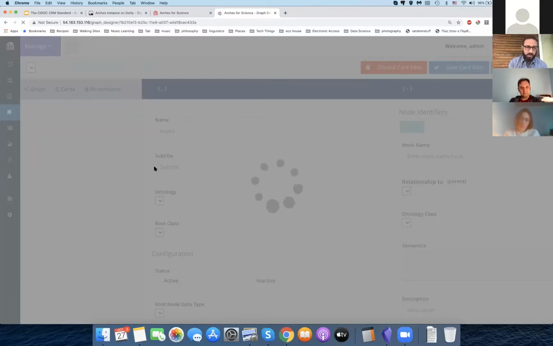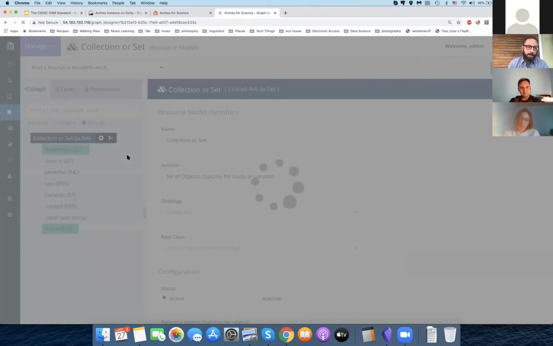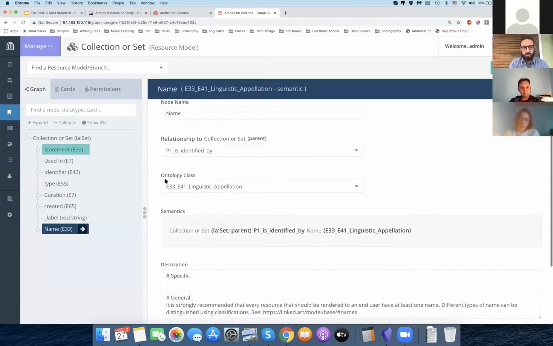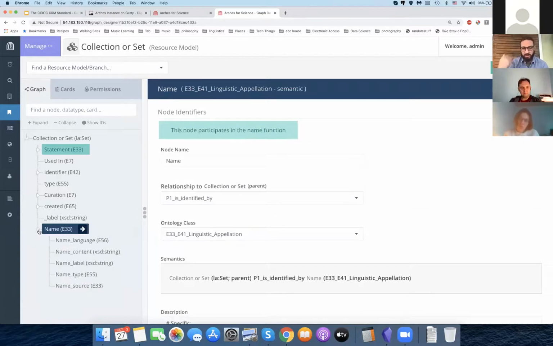You can see that it's not just words, but whenever it loads, I'm loading from California, so it's a bit slow, that you actually have CIDOC CRM implemented, guiding the modeling and allowing you to create data presentation and data entry forms, and then create it in a way that will be compatible with a very large community. So that's one instance of an open source platform that you can download and use yourself tomorrow.